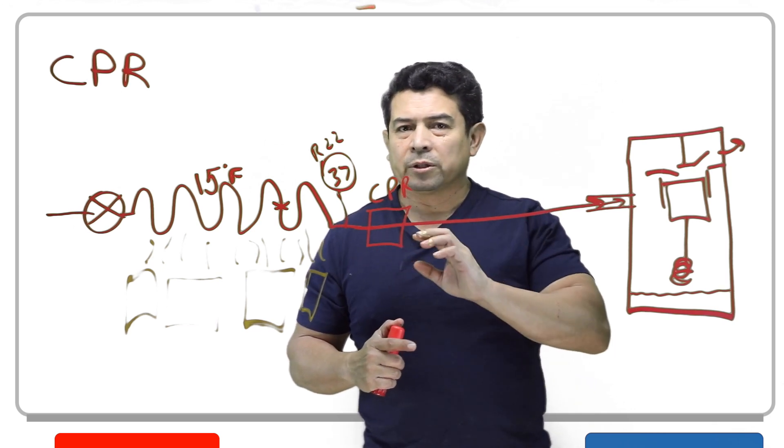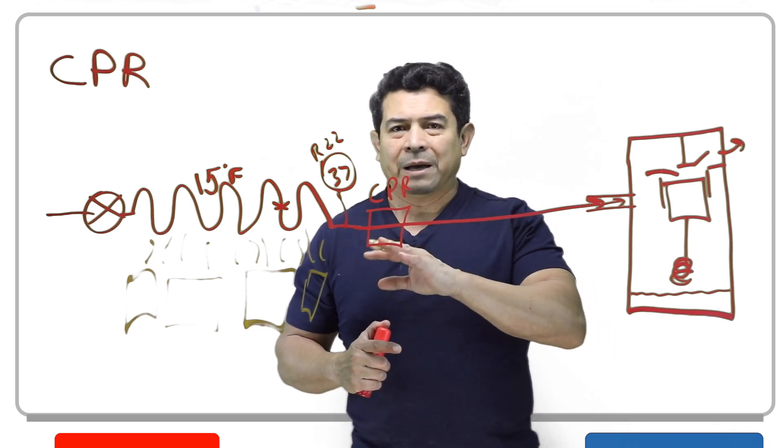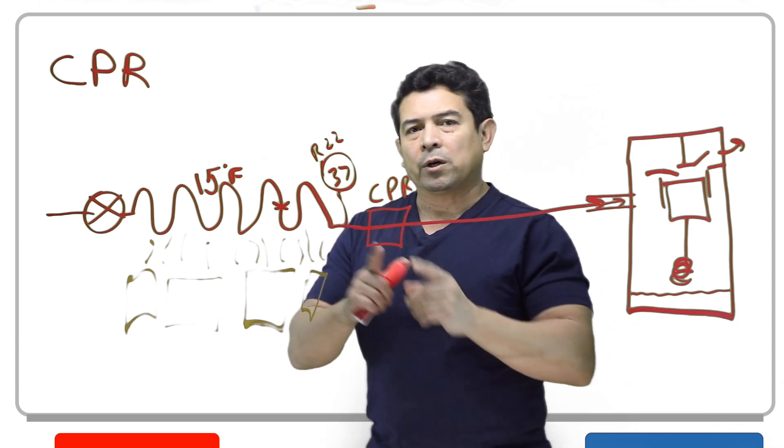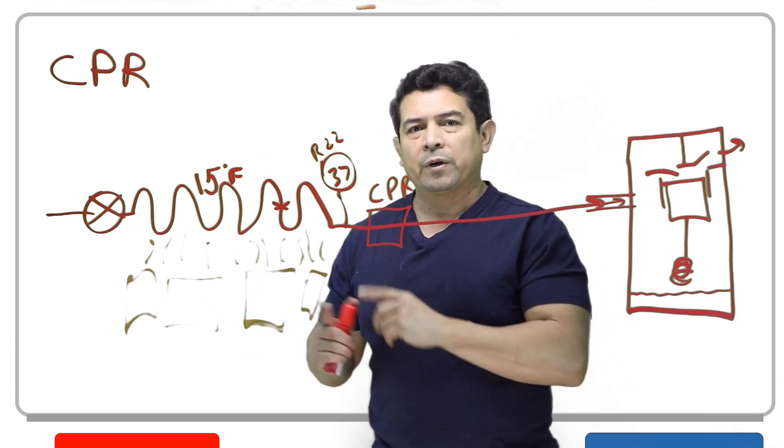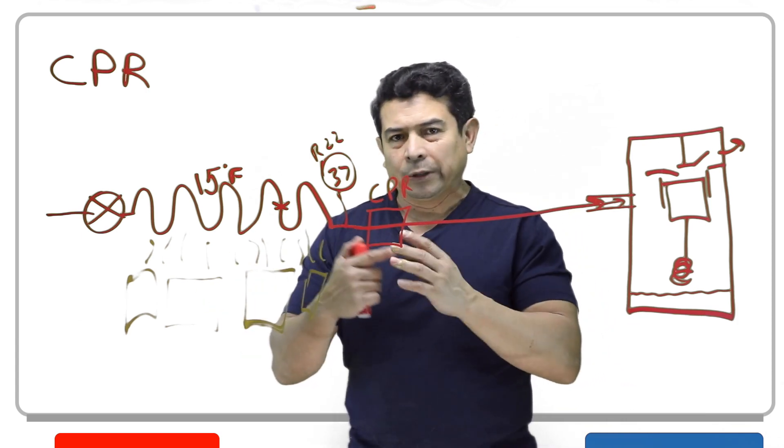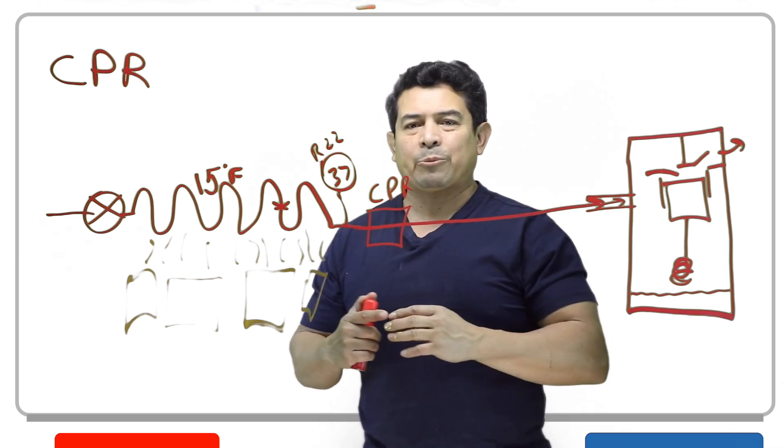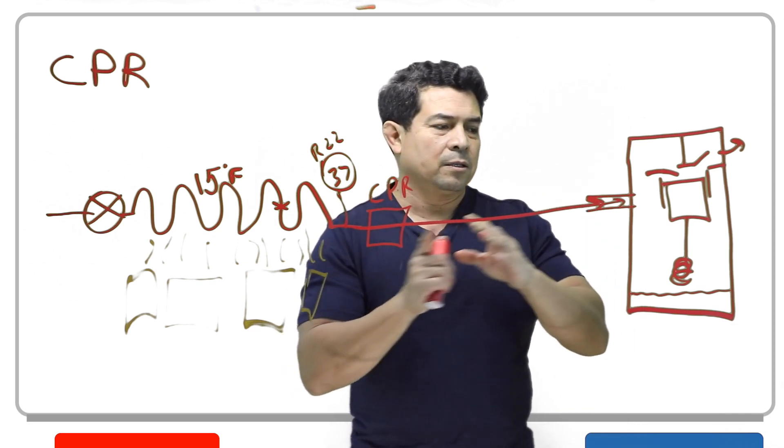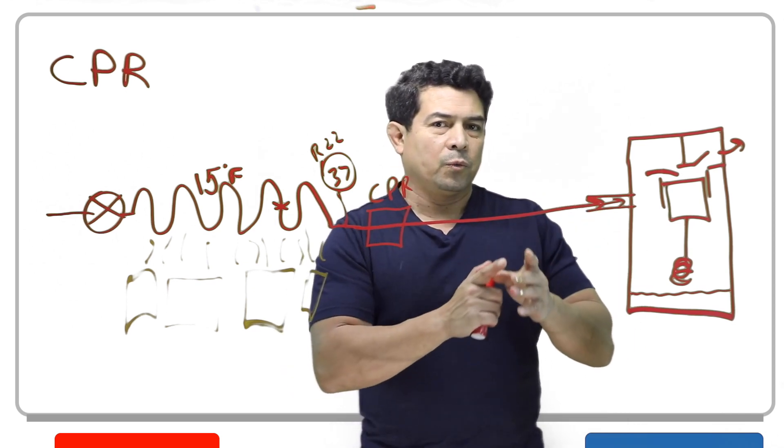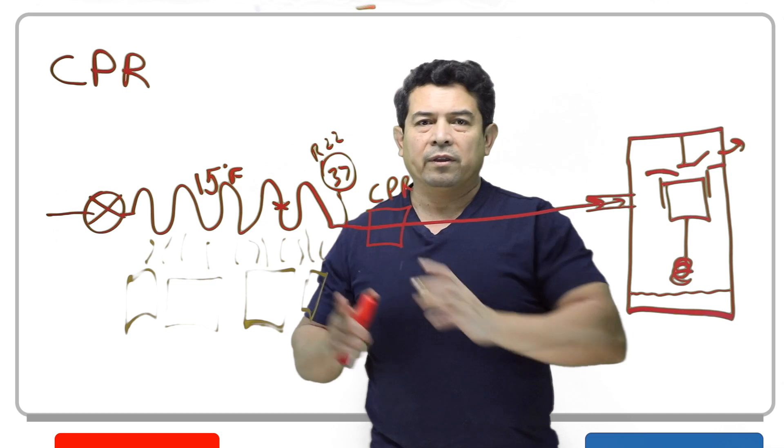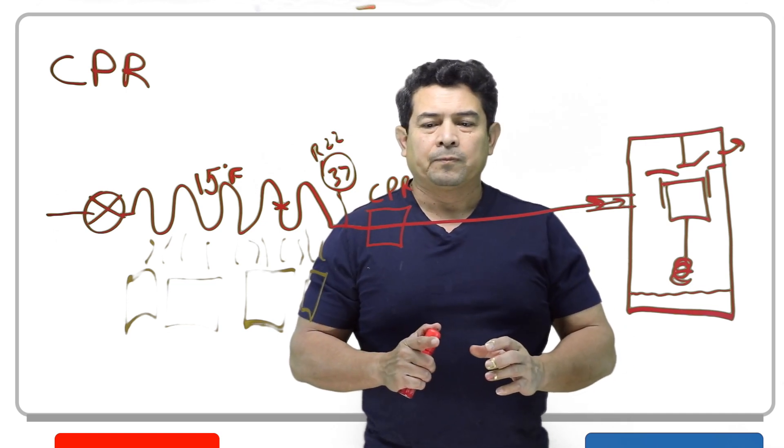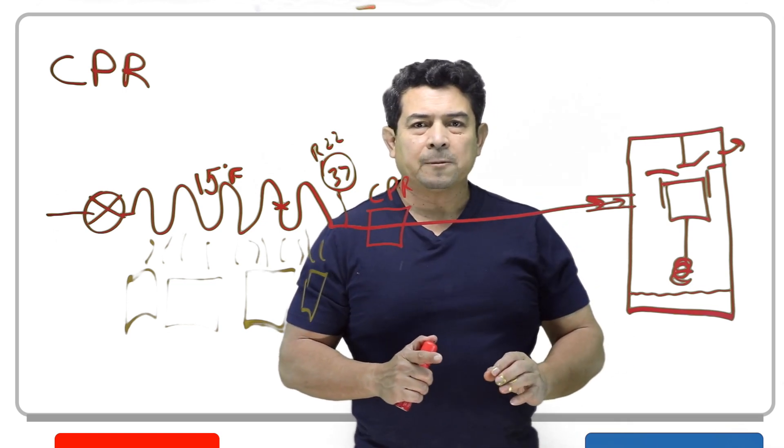It is similar to the evaporator pressure regulating valve that I talked about in a previous video. So take a look at that and see how that one works. Because that one works with different evaporators. This one is intended to save the compressor. The other ones are intended to work with the evaporator. So that's the purpose of this.